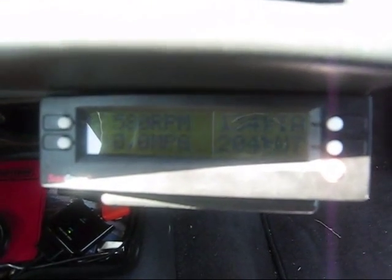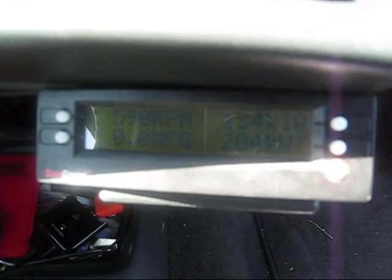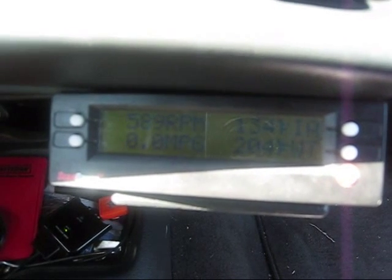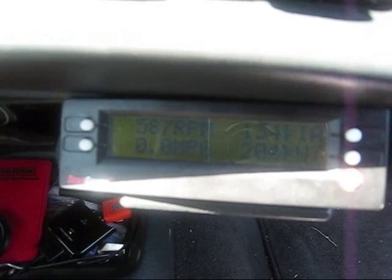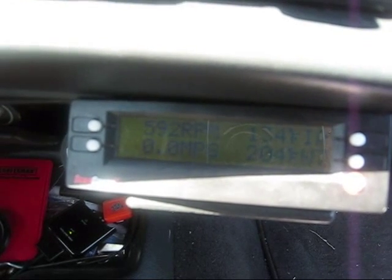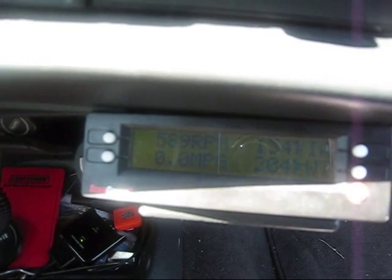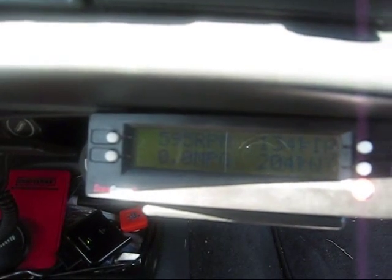Alright guys, it's been about 15 minutes since the last check, and it seems to be sitting at 134 degrees with 204 for water temp, so we're holding steady there. It looks like I can actually increase the IAT. I can't remember exactly how many degrees at this point — I'll look back on the video and give the report later. Talk to you later. Gadgetman Twin Cities. Bye.